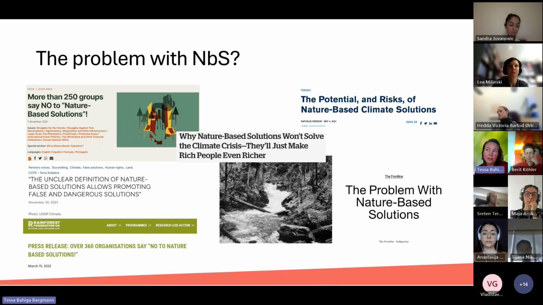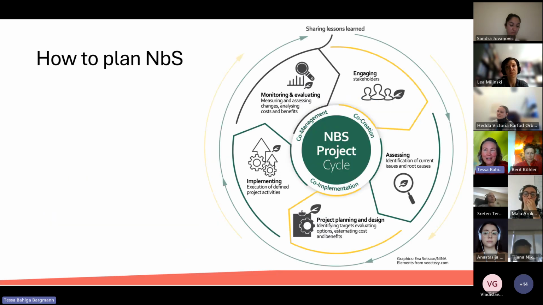And also, there has been a lot of debate about the term itself. Some people are saying that it's just a buzzword. At worst it enables greenwashing, and it's easy to cherry pick things, make it sound like you're doing a good thing, but you're actually doing a disservice to something else. And to tackle that, we've tried to come up with different ways to help people plan nature-based solutions, to not have them be disservices to other ecosystem services, for example.